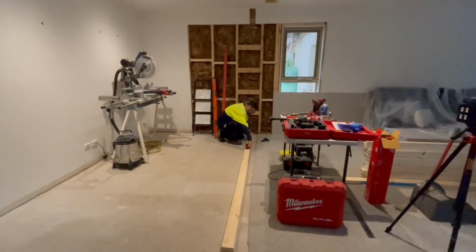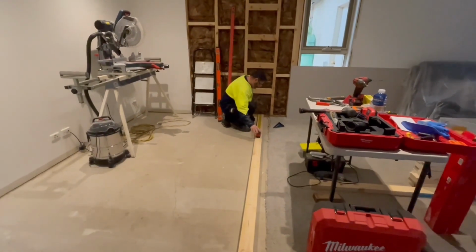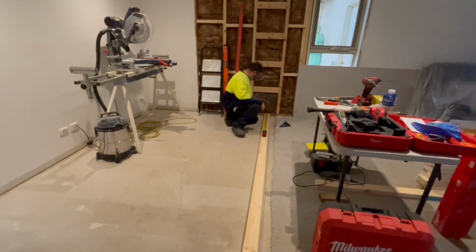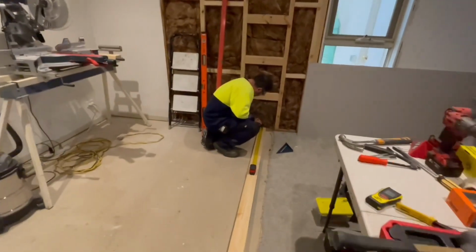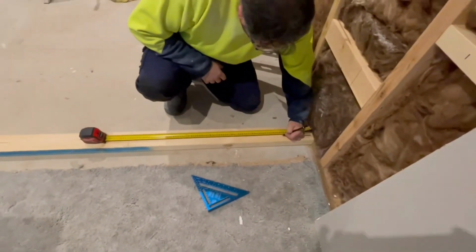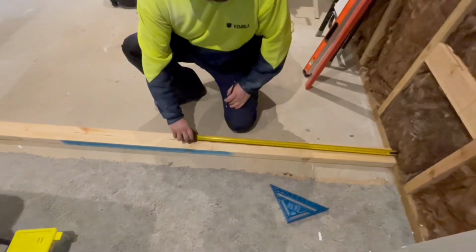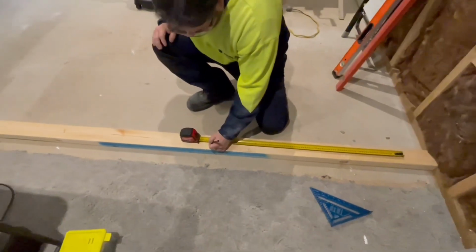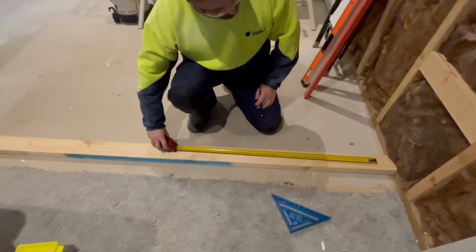Now I need to fix this to the concrete, and so I need to put a bolt at 900 millimeter centers. So I'll put one over here at about, well, I've got 45 mil coming out there, so I'll stick it at around 150. And then I'll go every 900 from that mark, as long as I'm off my stud mark.